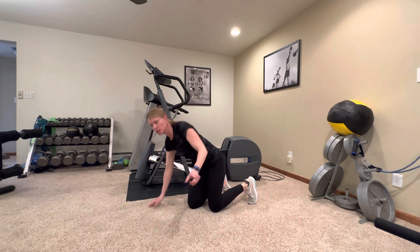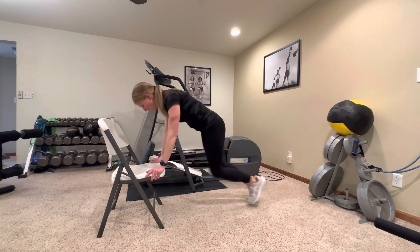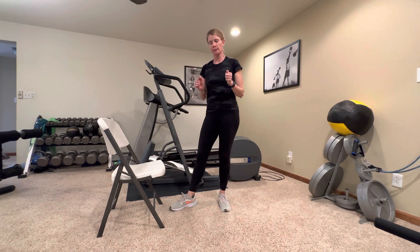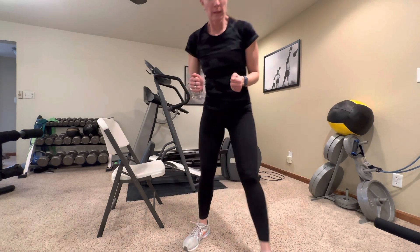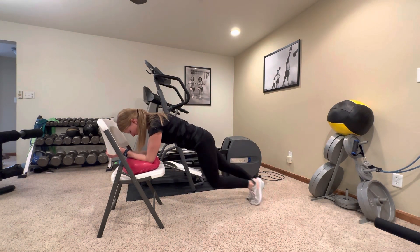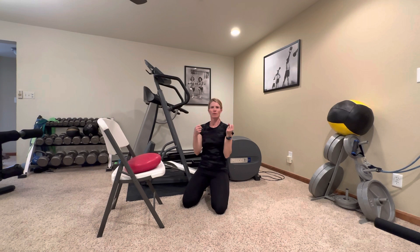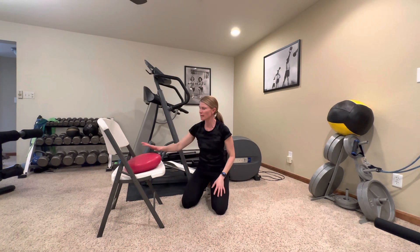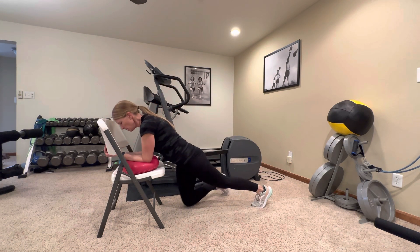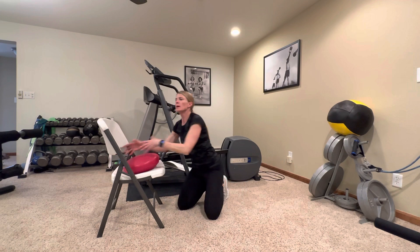If that is just too much, you can try them on a chair — you've got a little less of an angle. Or if that feels like too much, you can put your elbows on your bed. If you put your elbows like this and then did your mountain climbers, that's a great variation because you don't have to use your wrists. A lot of people have wrist pain when putting body weight on them. So if you can go to the side of your bed, the side of your couch, somewhere comfy and cushy, or put a beach towel on your chair, you can do them a little more modified. It's still challenging — just more doable, especially if you have any wrist pain.